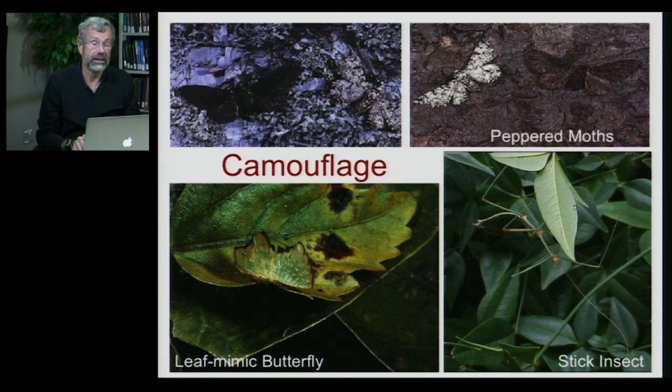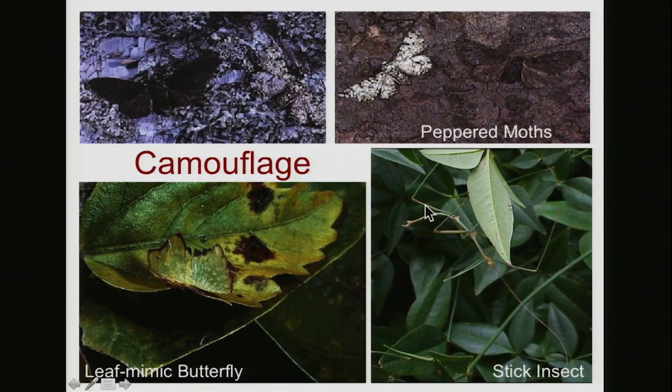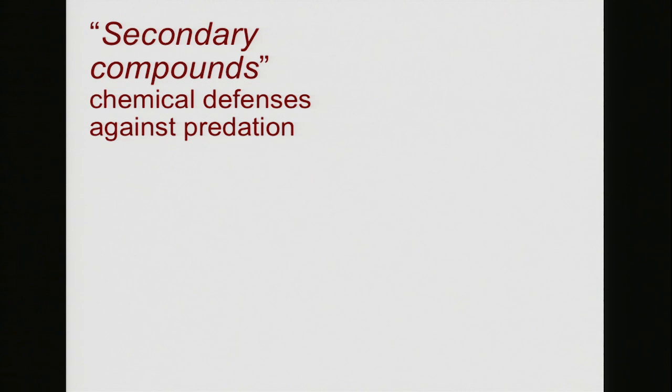A very common evolutionary response to the risk of predation is seen in insects. We've already seen in the peppered moth that they stand out a mile on polluted backgrounds, but were very well camouflaged against lichen. In contrast, the melanistic form, which became very common during the Industrial Revolution, is very hard to spot against a polluted background. Camouflage has many different forms, so some butterflies have evolved to mimic the shape of a leaf. Some insects are very spindly and look like twigs, stick insects. So this kind of camouflage is very common in these small insects.